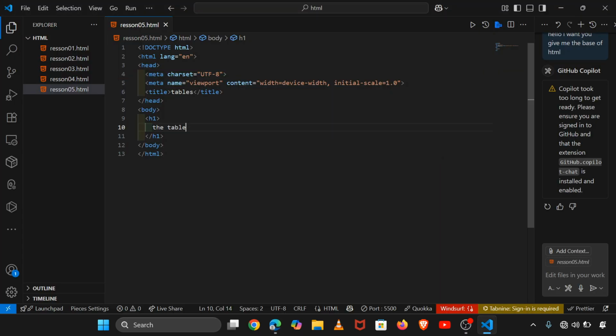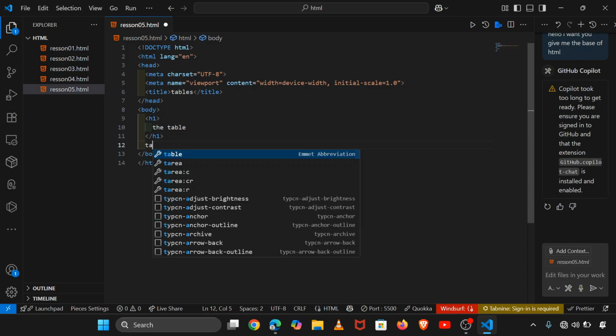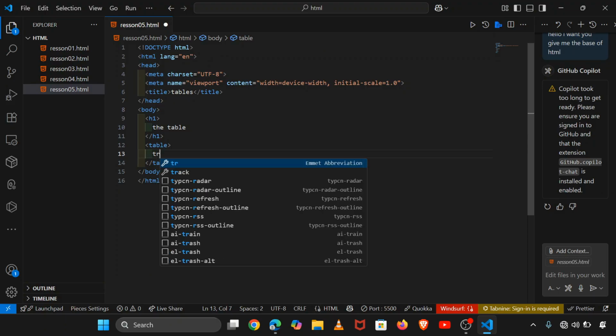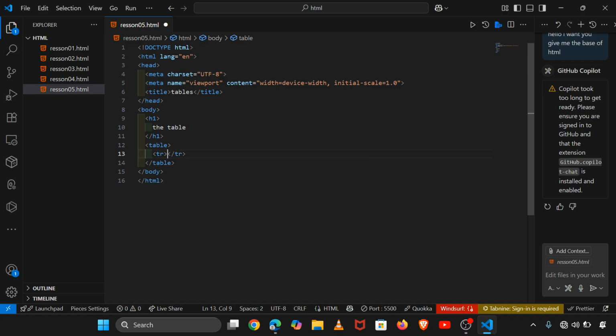To create a simple table, you declare the table element like this, and within the table we have table rows, denoted by tr, and inside the rows is where we put the data within the table.